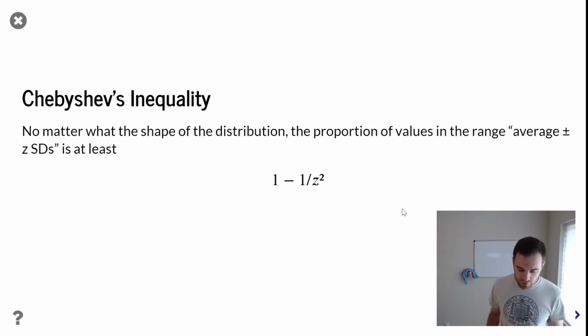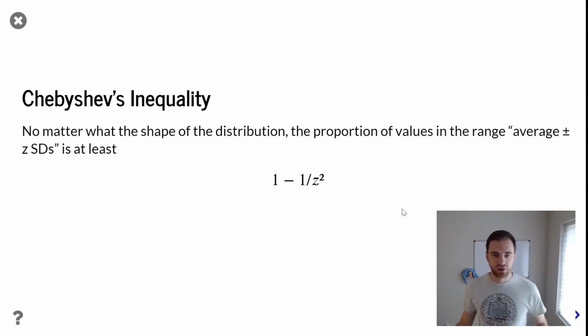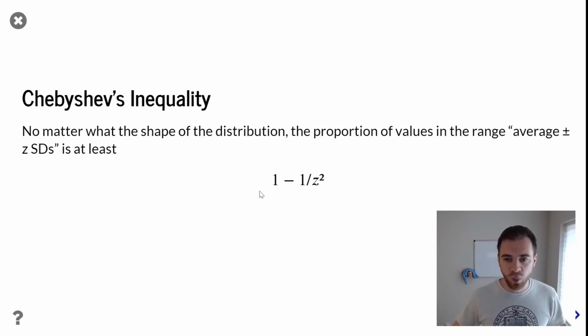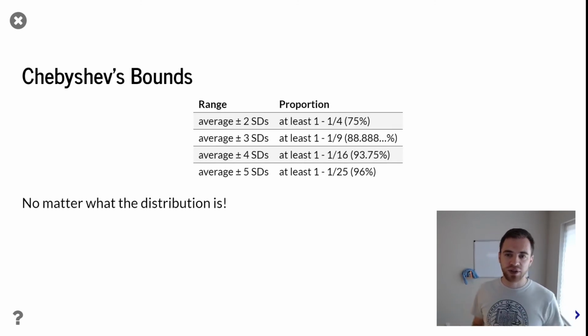Okay? So I make an interval. I say, okay, let's start with the mean. Let's go out 2 standard deviations. So I get my upper bound, I get my lower bound, 2 standard deviations away, and I'm guaranteed that 1 minus 1 over 2 squared, so 3/4 of the data, lies within that interval. So this is kind of a cool inequality because it doesn't matter what the histogram is. So let's take a look.